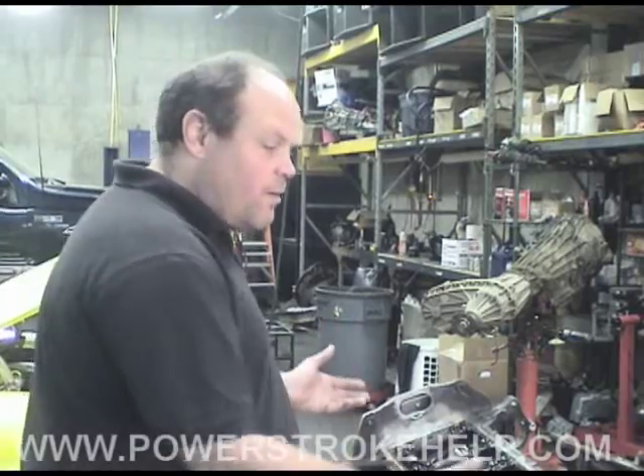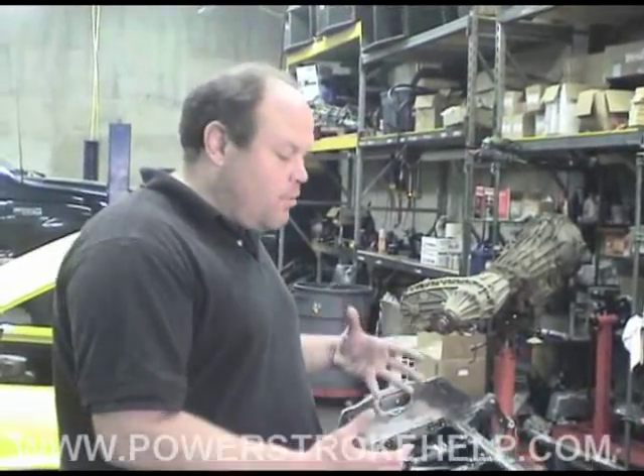This is a hell of a lot of work just to change a lifter. In most engines — small block Chevys and gasoline engines — a lifter is just a wear item you swap out every time you pull the intake. It's not that way in this engine. This part is designed so that when it fails, Ford will replace your short block, which costs $4,500 plus 30–35 hours to change everything out. Here at Power Stroke Specialty we're going to use good used parts to give the customer a better deal. But the point is, we're 40 hours of labor into this thing to rebuild the engine for one failed component.